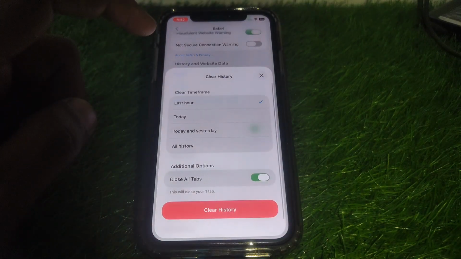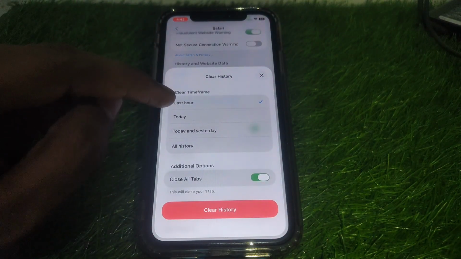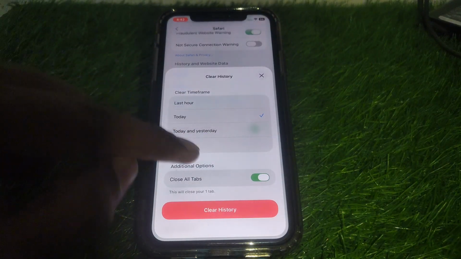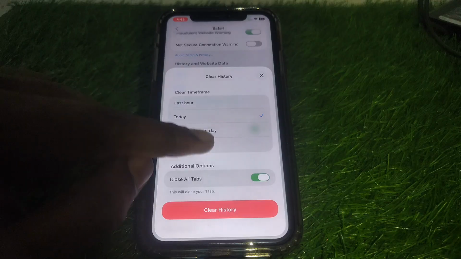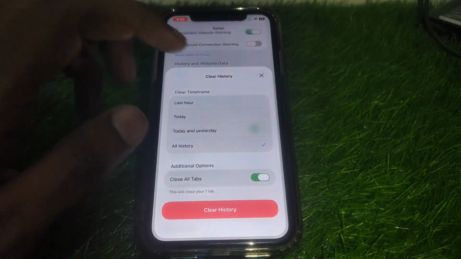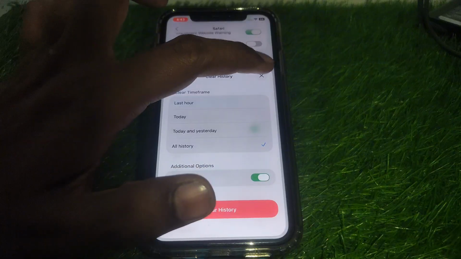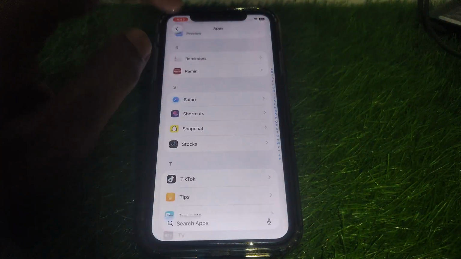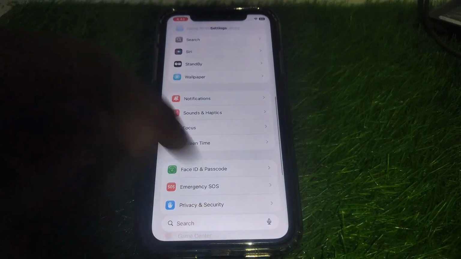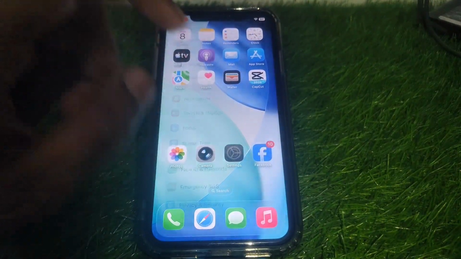Here you can choose whether you want to delete the history of the last hour, today, today and yesterday, or all history. Click on that, and after clicking on Clear History, your data will be deleted from Safari.